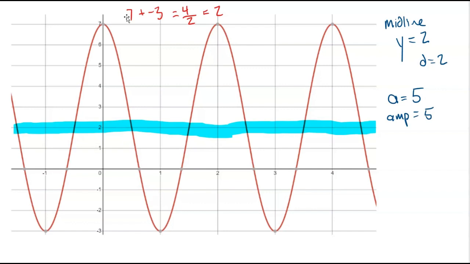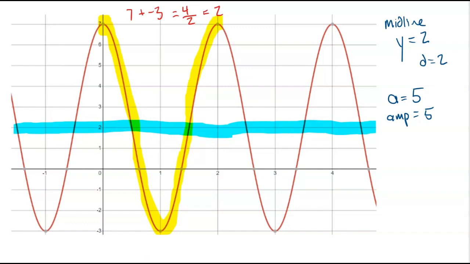And then the next thing I got to do is look for my period. Now, I never told you if this is sine or cosine. You get to pick. Do you want to look for a sine function or a cosine function? Well, let's start this off by looking at a cosine function. We're going to do this problem multiple different ways. If I'm going to look at a cosine function, I start at my max and I go to my min and then I go back to my max. So the distance between any two maxes is going to be your period.